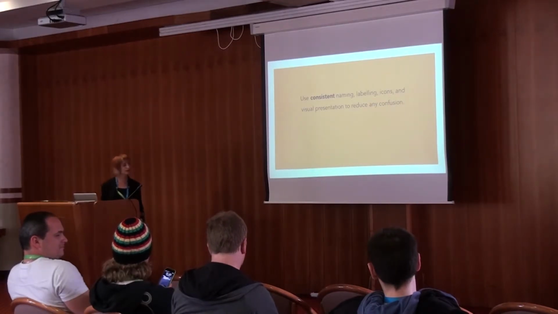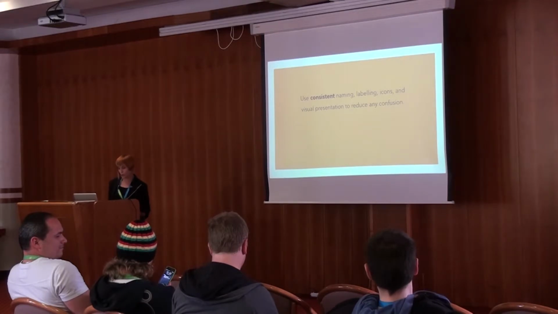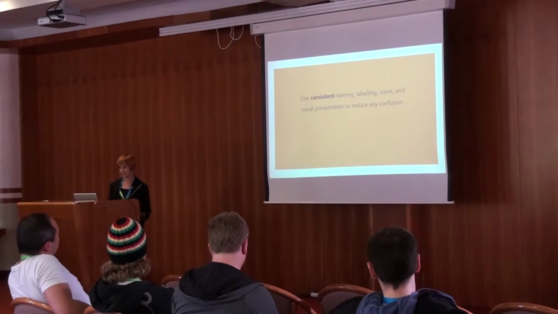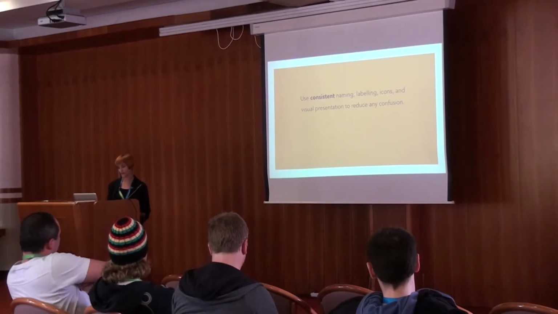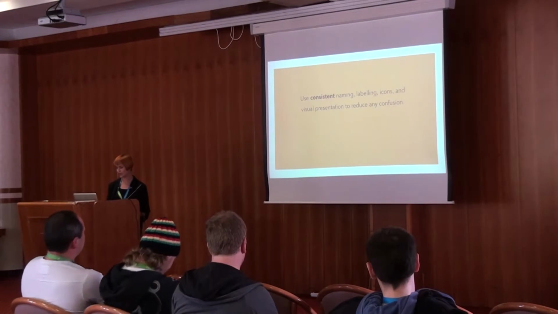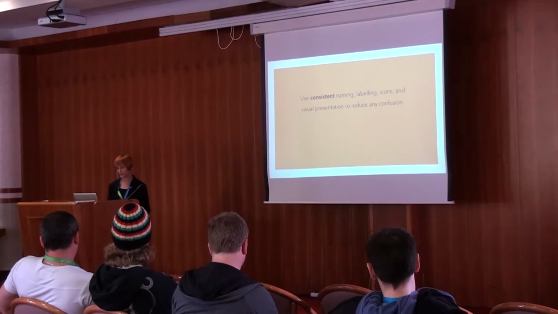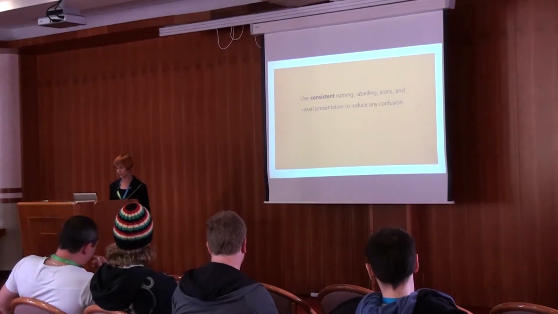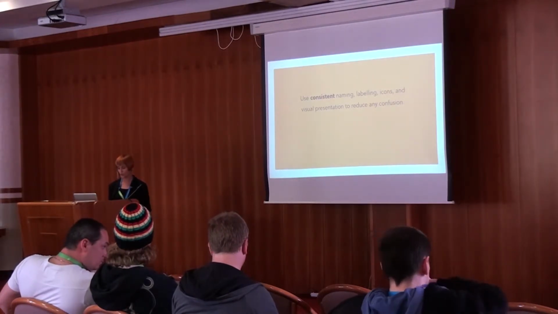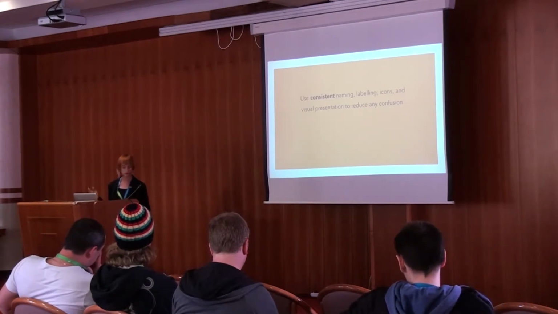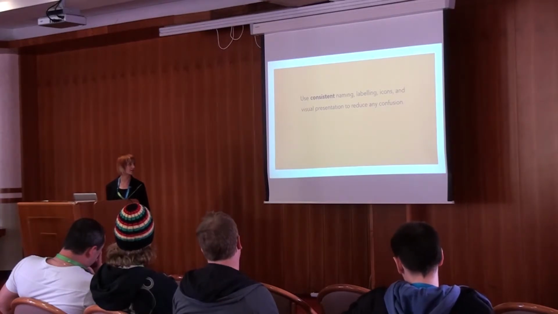So the first one: always use consistent naming, labeling, icons, and visual presentation to reduce any confusion. If your application has multiple tasks or screens that share similarities, be consistent in designing the visual appearance and workflow of these tasks and screens, so that once the user has learned how to use one, the same pattern can be applied to the other. So, yeah, just what the first sentence says: be consistent.